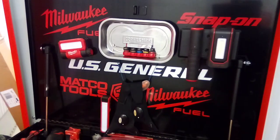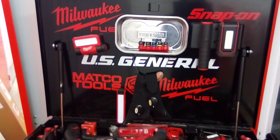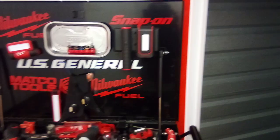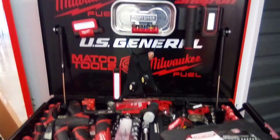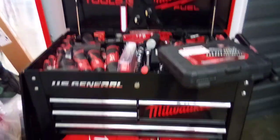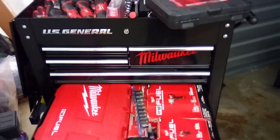So at the end of the day, it's not all about the expensive high brand quality tool storages and so on and so forth. It's about the tools, because it's the tools that make the money. Okay.